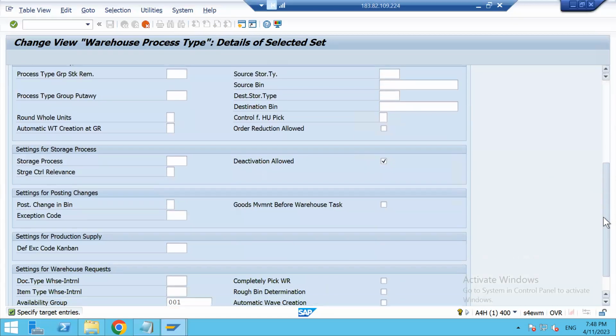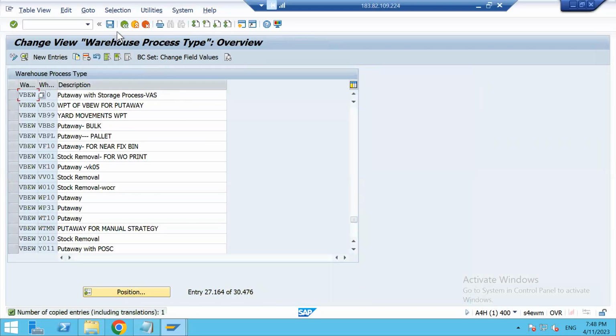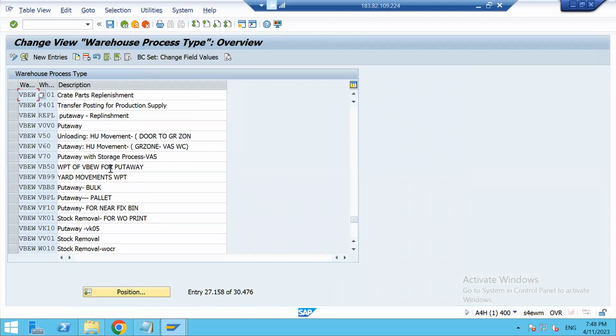That's it. V50, V60, V70. So these are the three WPTs I have created: door to GR zone, GR zone to VAS, and from VAS to final. Enter, save it.